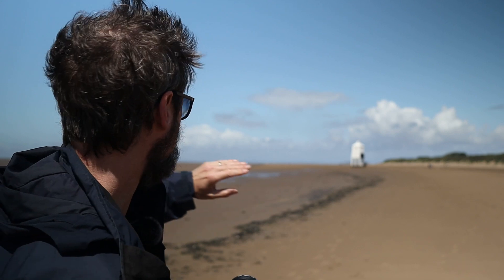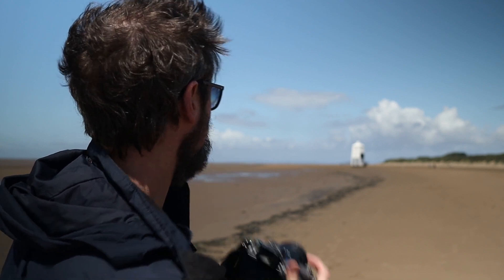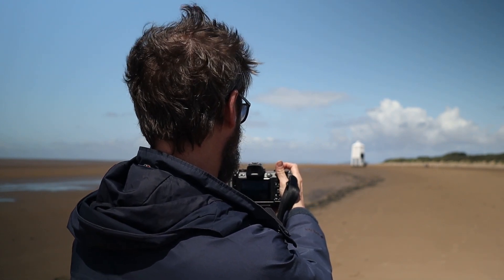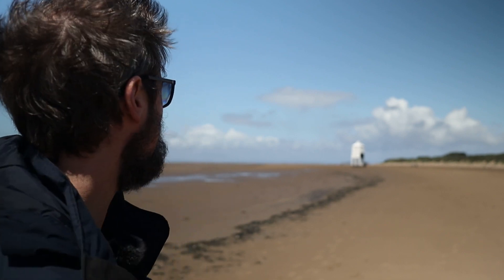I don't mind the people — I think it's all part of it. The people, the seagulls, everything else. It's just trying to get that lighthouse to an interesting compositional point. Now, it's also about waiting for the light. Technically, I'm using a continuous high shutter speed and bracketing with three different exposure points, because especially in these harsh lighting conditions it's really important to bracket for the sky and then bracket again for the ground and the details. Might need to wait a little bit for the light to change and for that cloud to start rolling in again.